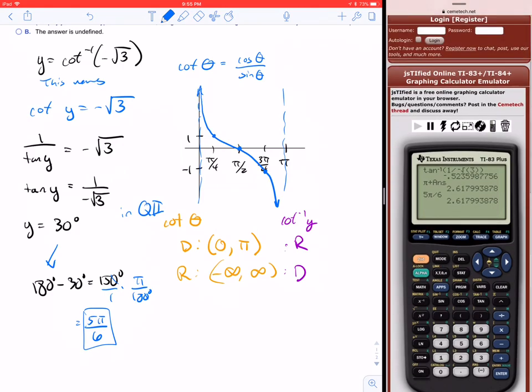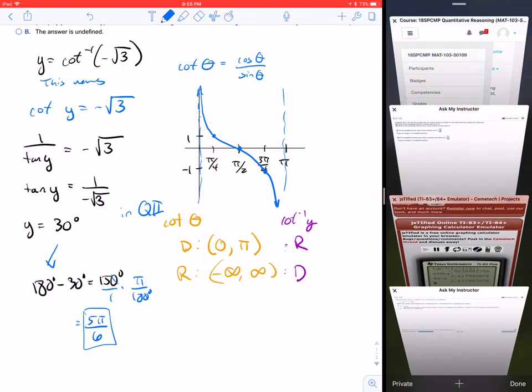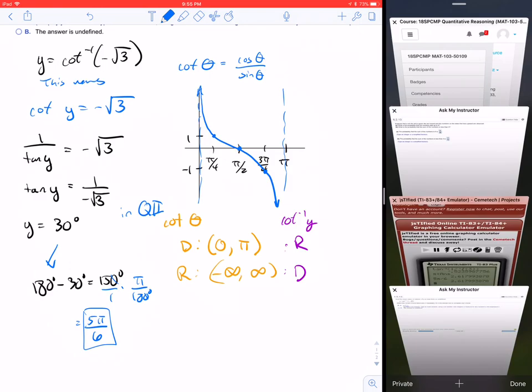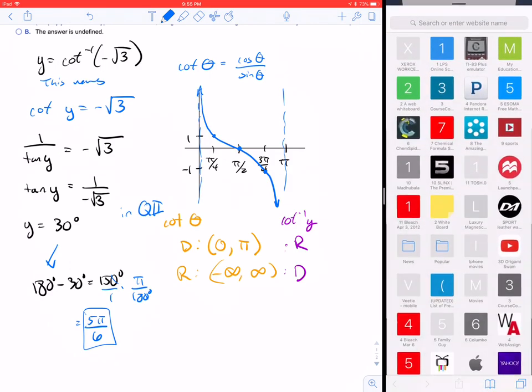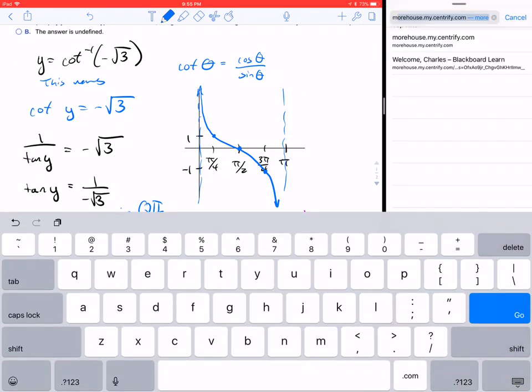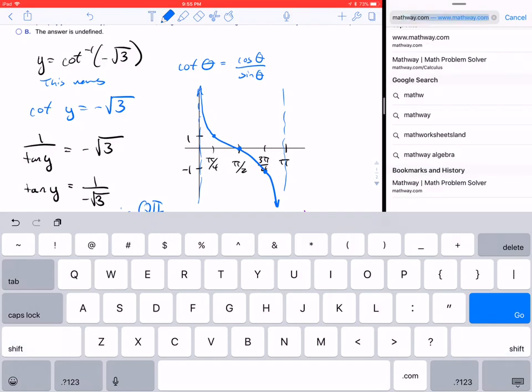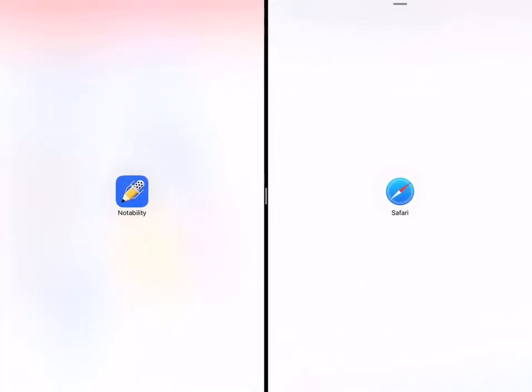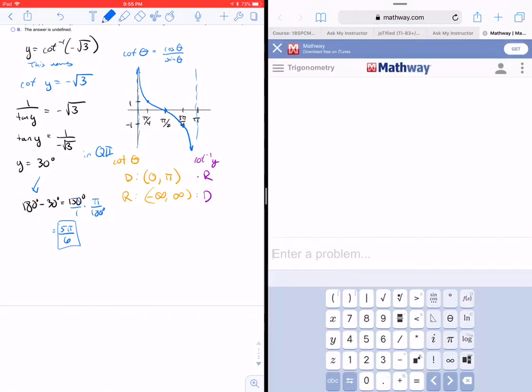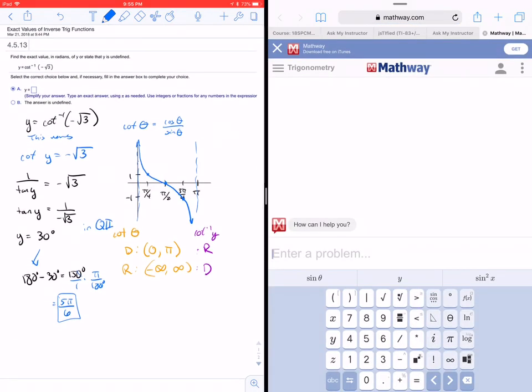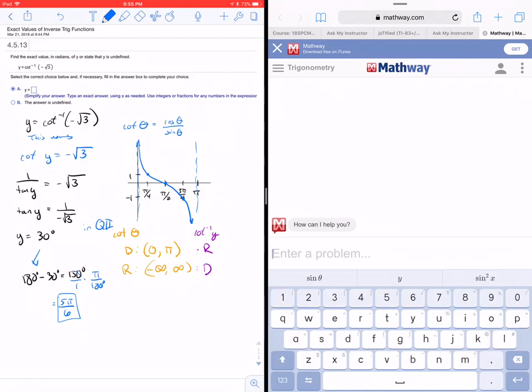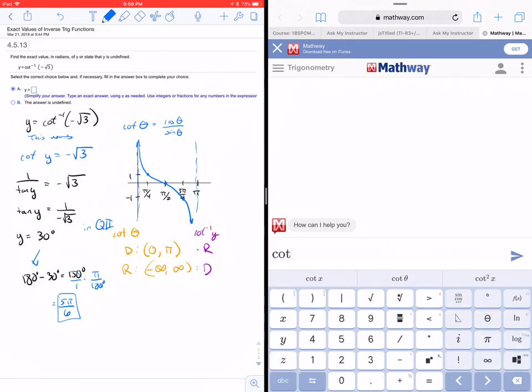So another way I'm going to check this, just to get the swing of things, is I'm going to open up a new page and go to this site called Mathway. So now we're doing trig. Now in Mathway, I want to just put the original in. I'm going to do cotan, then the exponent is here. Cotan to the, I want to say inverse cotan, so to the -1.